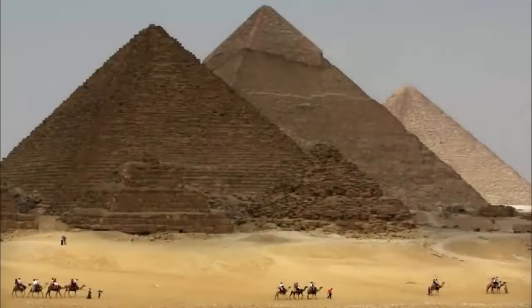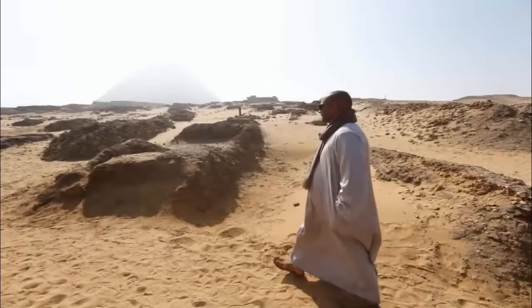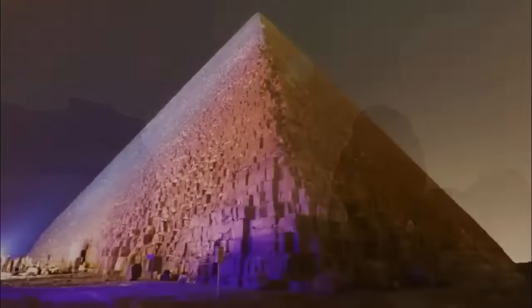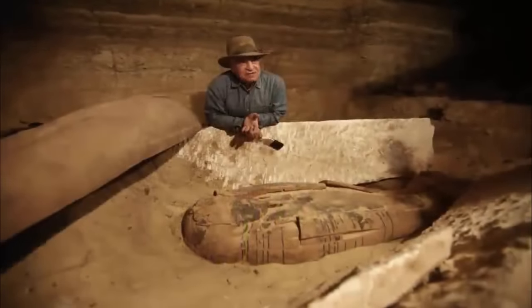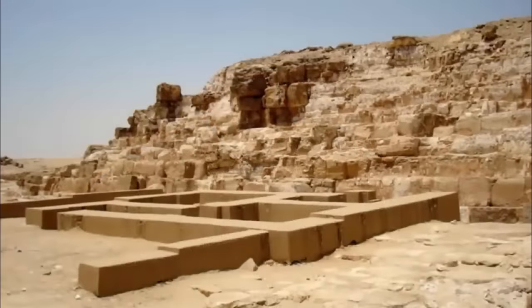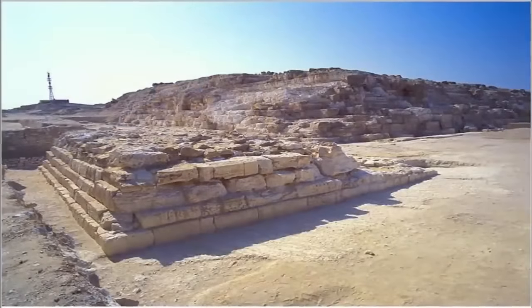An announcement that seemingly slipped us by was made recently within Egypt. This announcement pertaining to an amazing discovery made within an area of the Giza Plateau that for a number of decades has been conveniently shut off from the public. Although the location is claimed to be a military training base, archaeologists have apparently been secretly beavering away within this remote slice of antiquity. Announced by the Supreme Council of Egyptian Antiquities, Egyptian authorities have apparently found the mysterious traces of the legendary fourth lost pyramid of the plateau.